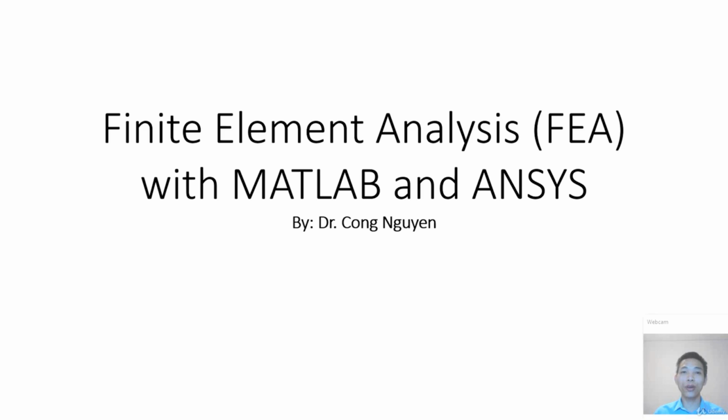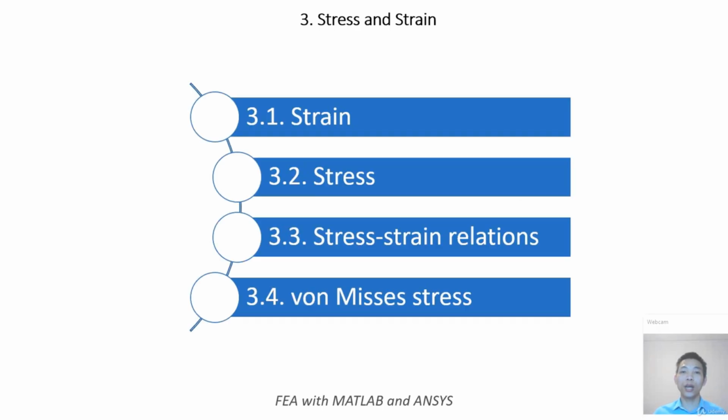Hi, I am Kong, and welcome back to Finite Element Analysis with MATLAB. Today we will continue our series of tutorials about finite element analysis, and we will talk about stress and strain. The tutorial today will include 4 main sections: firstly strain, then stress, then the stress-strain relation, and finally the formulation for von Mises stress.